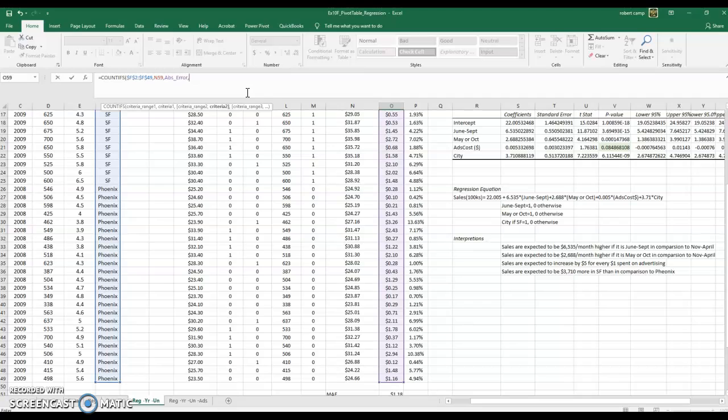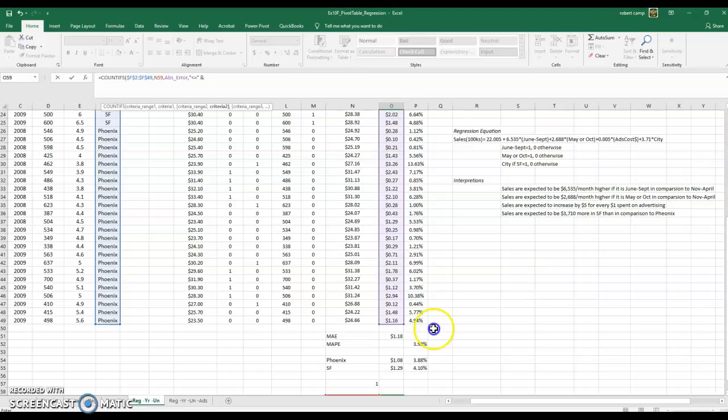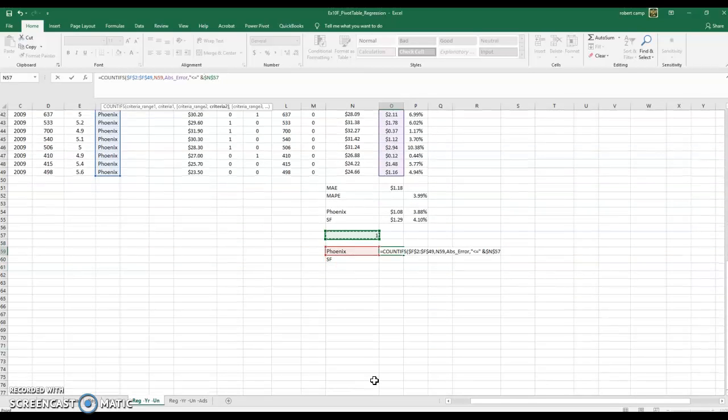And now I want to say that if that's less than or equal to 1, I have to build the equation. So I'm going to use quotation marks and say less than equal to, quotation. What that does is drop in that text. You can put a space in, you don't need to. Ampersand, so we can tie a cell to it. And that cell is going to be this guy right here. We'll hit F4 to lock him in too. We'll close the parentheses and see what it does.